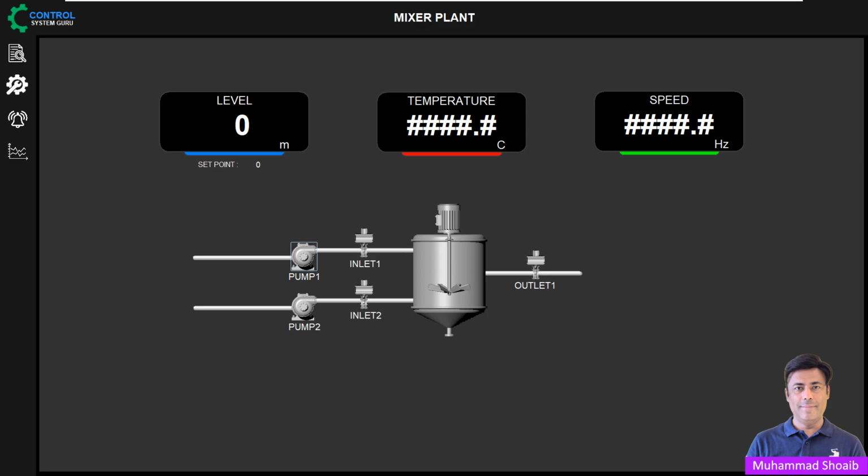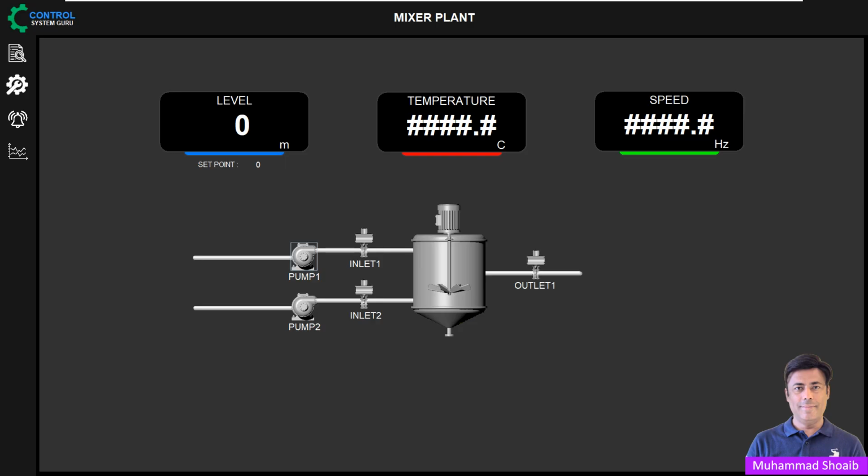A pop-up in SCADA is basically a small window that appears on top of your main screen. It's used to show detailed information about equipment or process values without cluttering the main graphics.